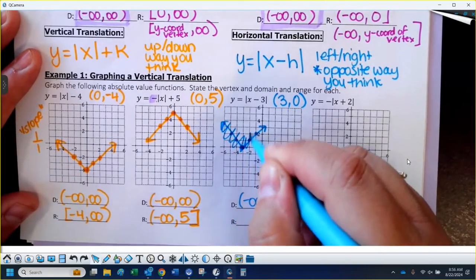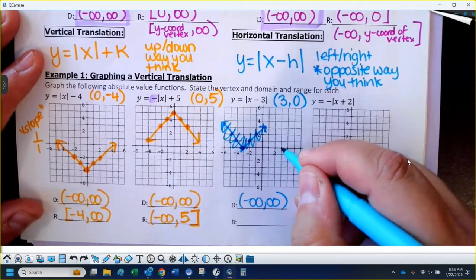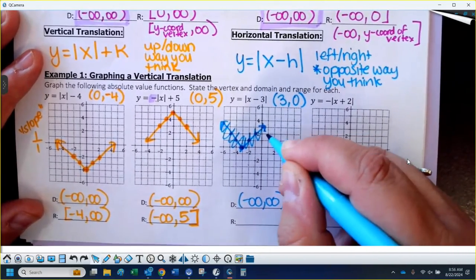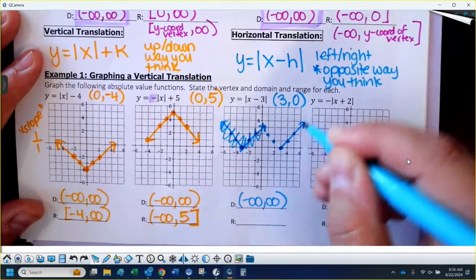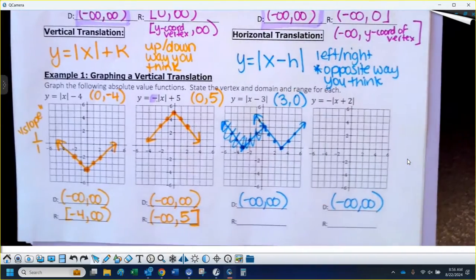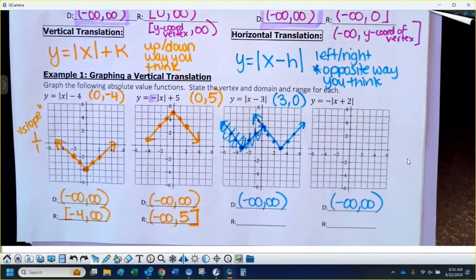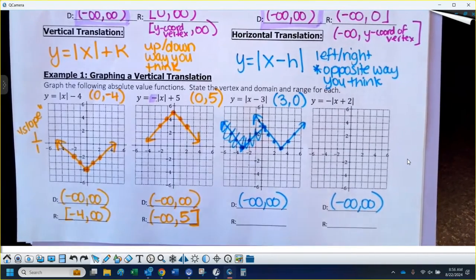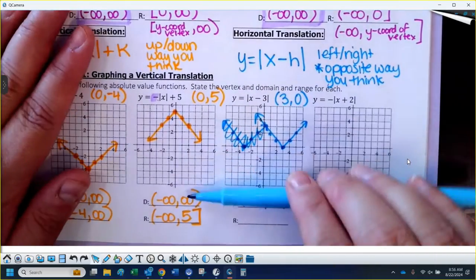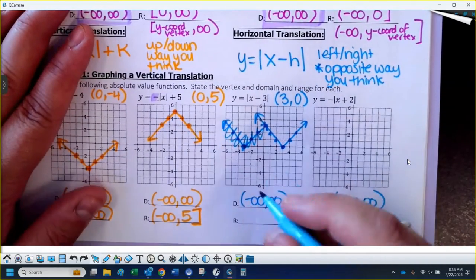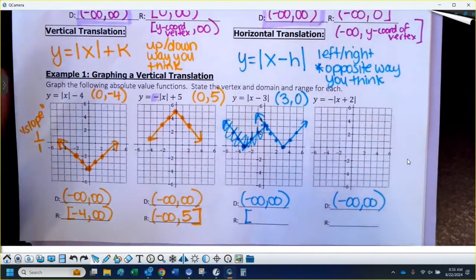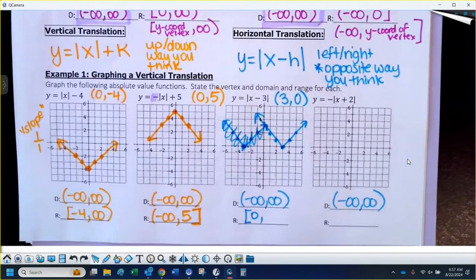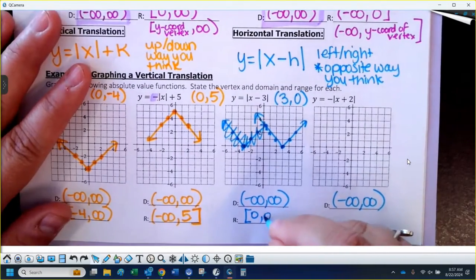I didn't graph that. Okay. It should be over here. Sorry. Okay, hopefully you guys did pencil. That's not going to affect my domain or my range. I graphed it on the wrong side. My apologies. Now, 0 is still going to be the first y value you touch. I don't know why, but for some reason, if it's on the x-axis, that'll throw people off. But you want the y coordinate, then both sides of that v go up forever.